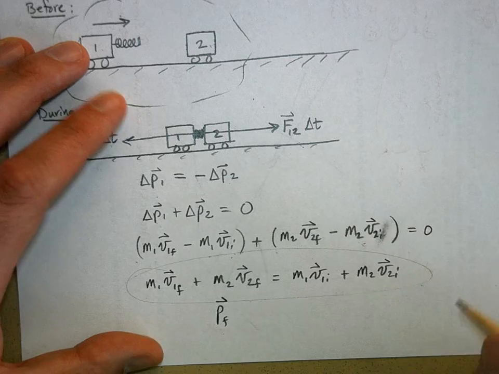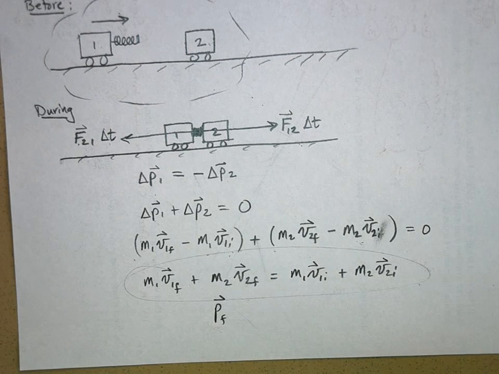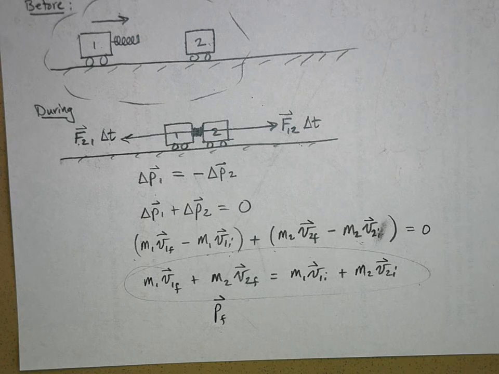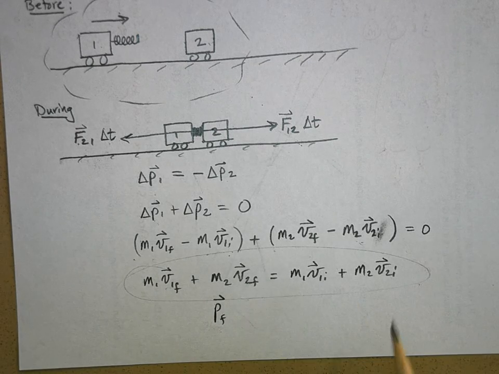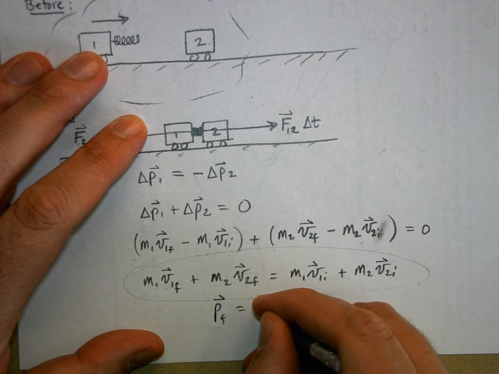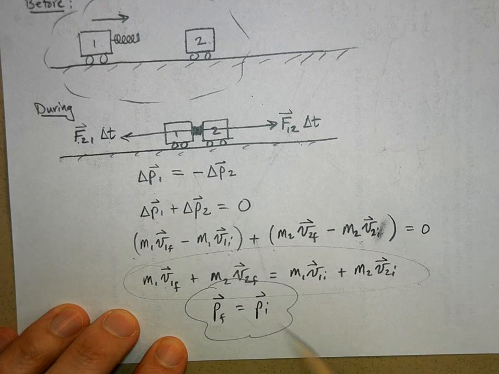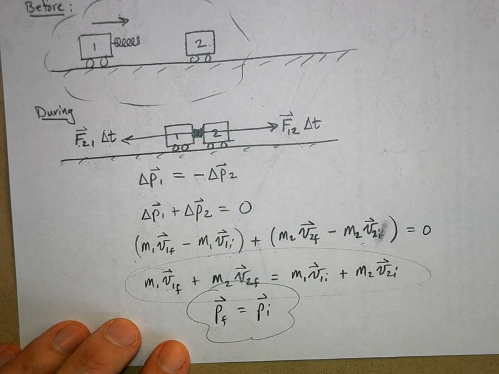Now, right now, we're dealing in just one dimension. It's all going to be either in the x direction or the y direction. Later on, there's nothing in any of this analysis that assumed that it was one-dimensional. So this works no matter what. But these velocities are vectors. So P final equals P initial. Now, what was the main assumption that allows this conservation of momentum to be true? That the final momentum will be equal to the initial momentum.